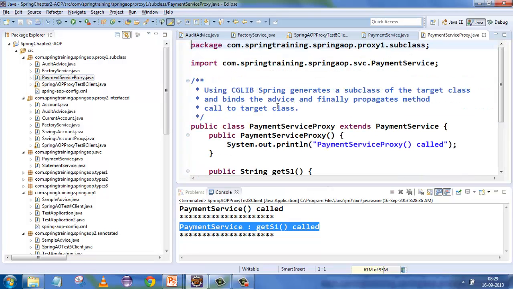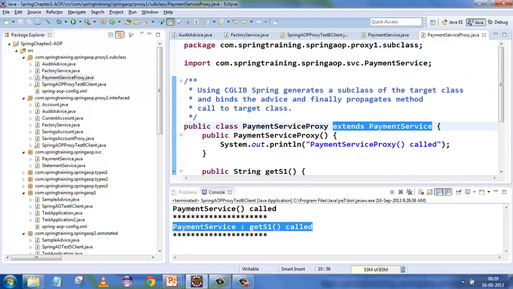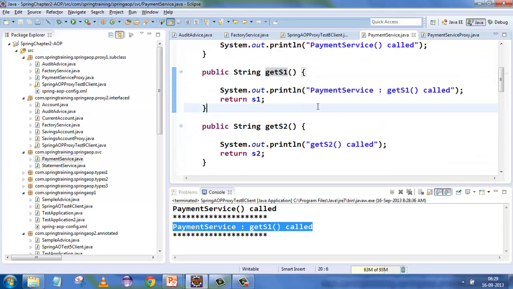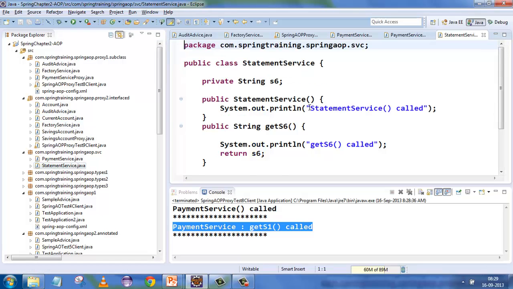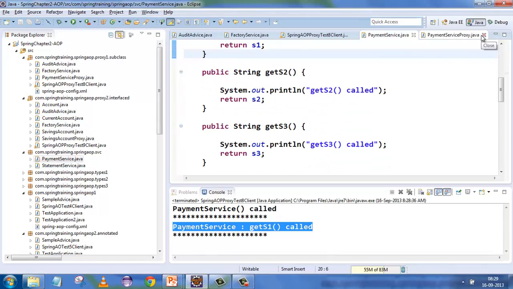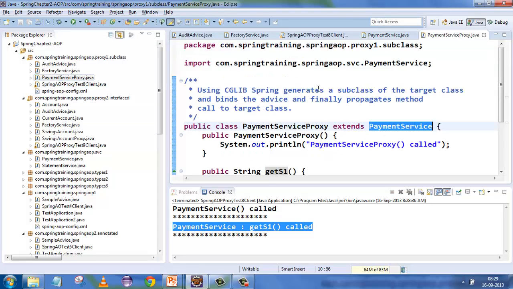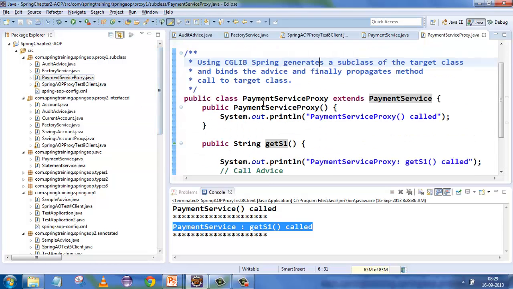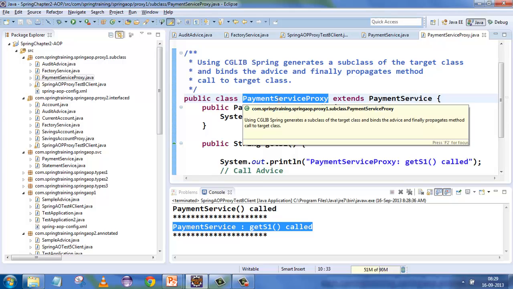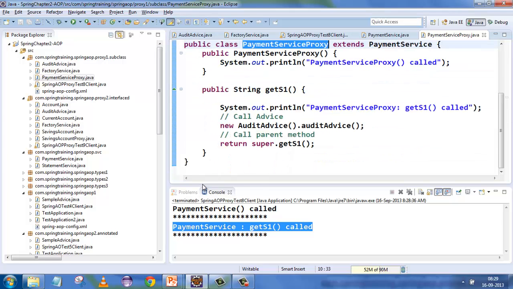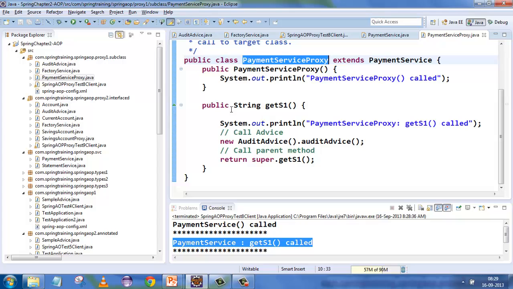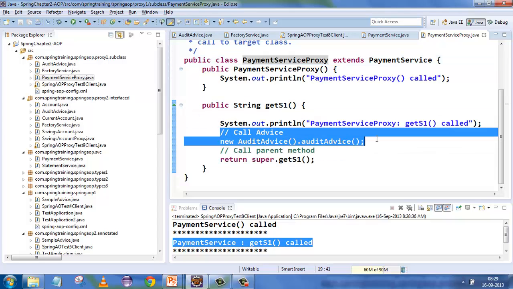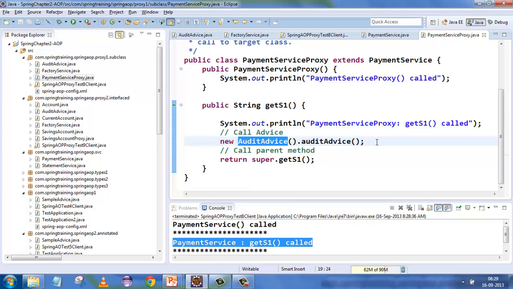Proxying happens, as the first way, through extends. What is my core code? My core code has two services: payment service, which has a lot of methods, and statement service, which has a lot of methods. Because payment service is our business logic, our primary concern, I'll create a proxy of our payment service, and whichever method needs overriding, I'll write that method, I'll call the audit advice, and then I'll simply say super.getS1.